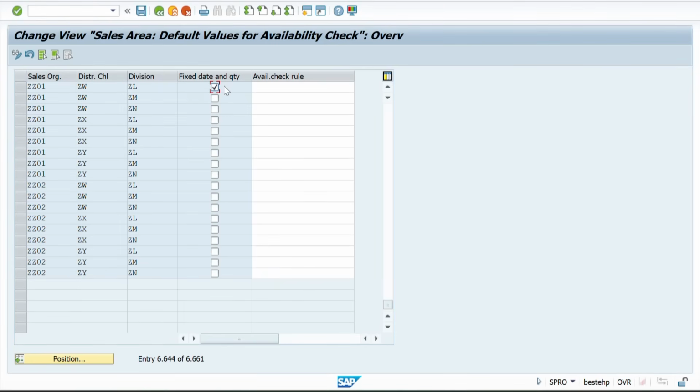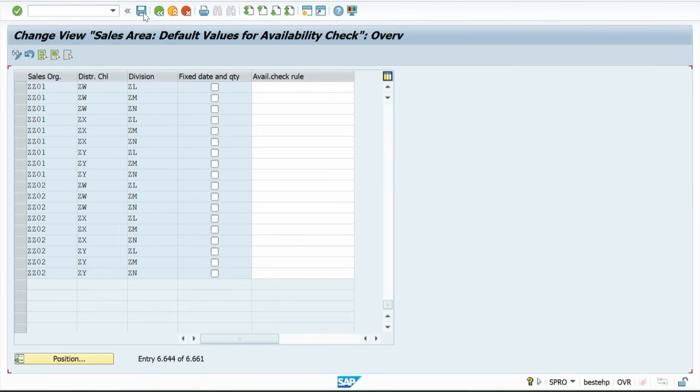So whenever a high delivery priority customer places an order, and if the stock is not available, then we will go back to the open order of a low delivery priority customer, cancel that confirmation, and assign it to the high delivery priority customer. So this is about back order. If you check this, the system will not allow back order processing. And what is the functionality of this? This field controls which screen should pop up when stock is not available in the sales order.